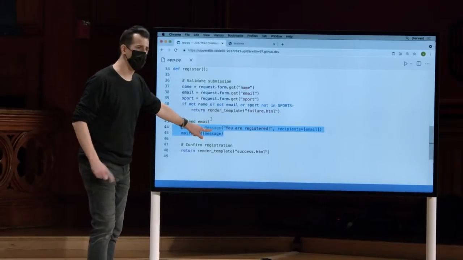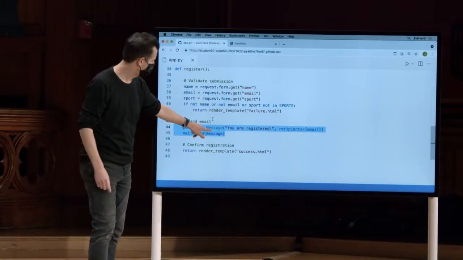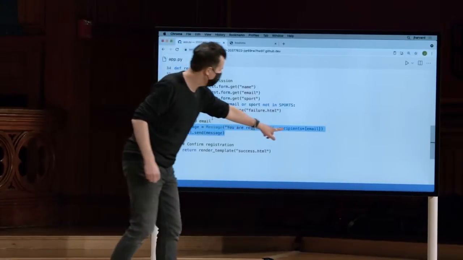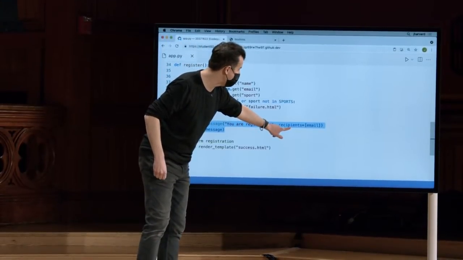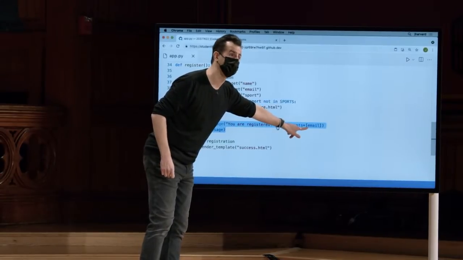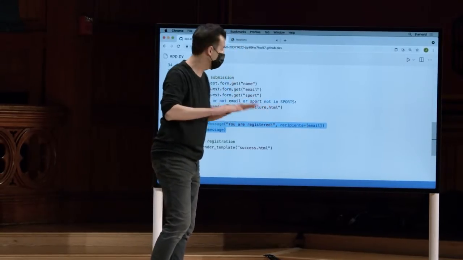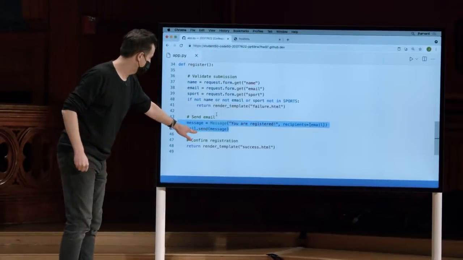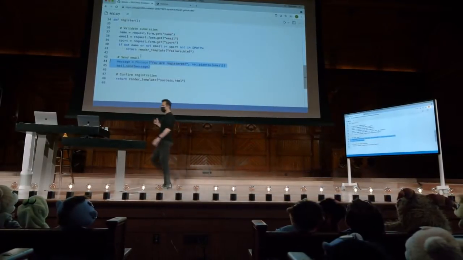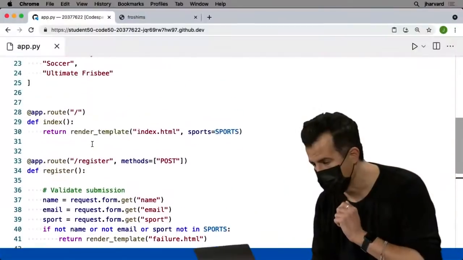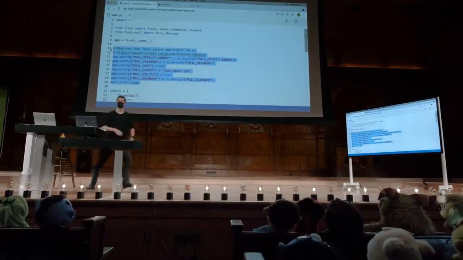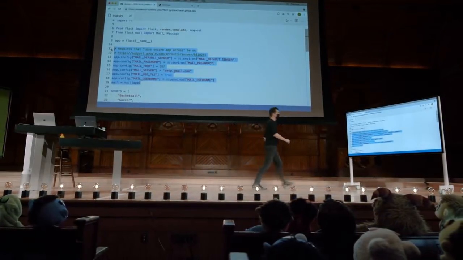I used a message function that I must have imported higher up, so we'll go back to that. Here's apparently the subject line as the first argument. And the second argument is the named parameter recipients, which takes a list of emails that should get the confirmation email. So in brackets, I just put the one user's email, and then mail.send that message. So let's scroll back up to see what message and what mail actually is. Mail, I think we saw. Yep. Mail is this, which I have as a variable because I followed the documentation for this library.